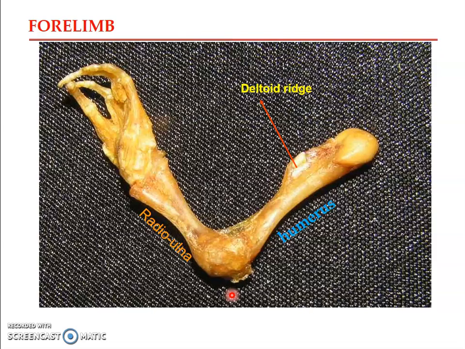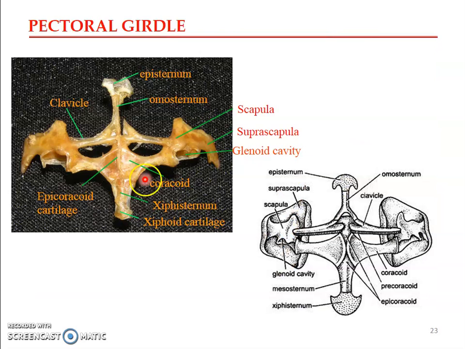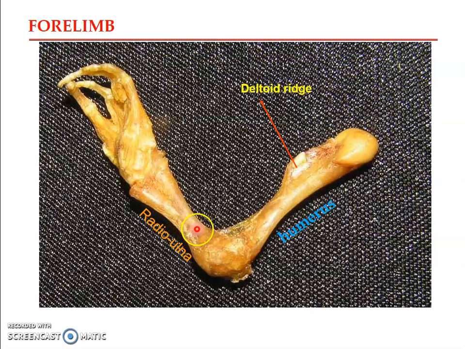Okay, now regarding the forelimbs. The forelimb is composed of bones. Here you can see this is the humerus bone, and here you can see a vertical convexity which fits into the glenoid cavity over here. Okay, so that is how it is. So humerus bone, and here there are two bones actually, the radius as well as the ulna, and this part forms the arm, the hand region. So this is the hand region. You see, so there are the humerus, then the radio-ulnar part, and the bones of the hand.